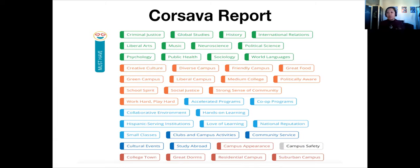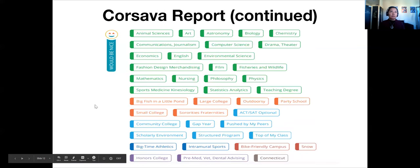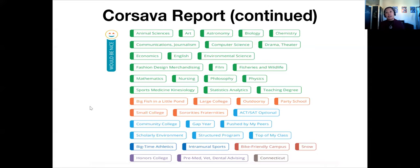Here's an example of what a student put on their 'would be nice' list. I love the section where they mention sororities and fraternities — it's not on the must-have, but it would be nice to have. The concept of 'big fish in a little pond' ties to the desire for a medium college. Community college transfer agreements or having transfer credits come over might be more of a must-have for transfer students. And here are examples of no-goes — this student is not interested in a rural campus or certain states.